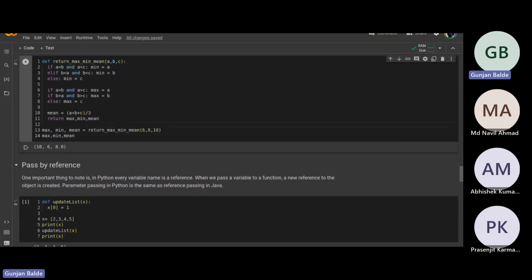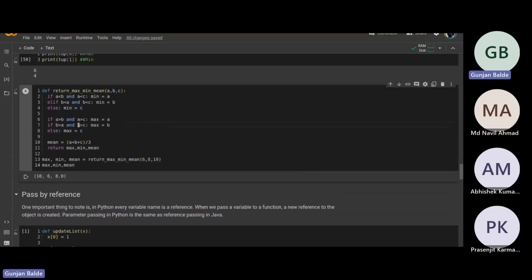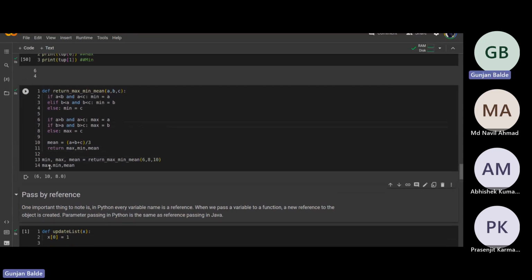Now the basic thing that you have to remember is, in case of multiple return statements, you might also need to remember the order in which the things are returned, right? So here we're returning max, min, and mean, and if you incorrectly store the max element in min and the min element in max, then the entire thing will be ruined. So what if I just write it like this, min, max and mean, then the entire thing is broken because now the max will be 6 and min will be 10.